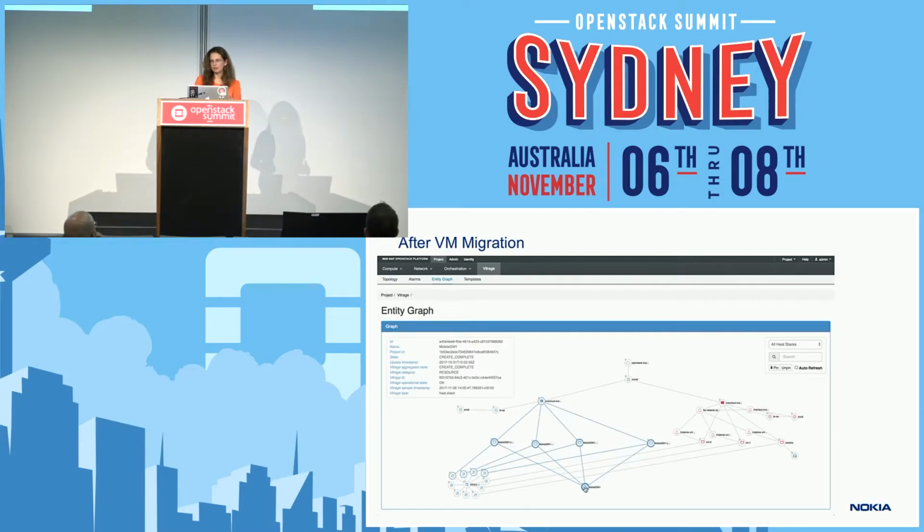And once the VM was migrated, some of the alarms went down. After all of this happened, and it was faster than what you saw, this is how the graph looked eventually. This specific instance used to belong to the affected host, the host that is down, and it was migrated to the other host, and the Vitrage graph was updated accordingly. The heat stack is also OK now. Both of them are in valid status, and the alarms went down. There are alarms only on the other instances.